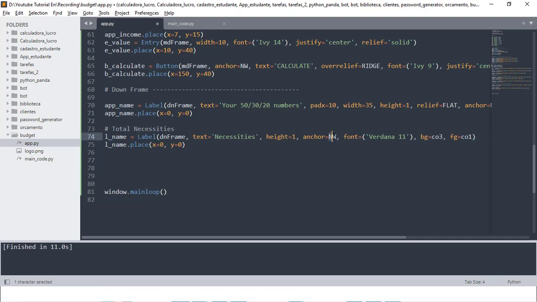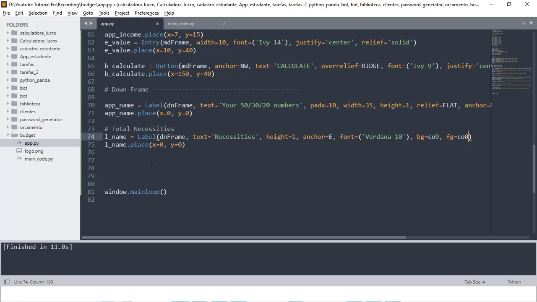Anchor will be E. The font will be Verdana itself, but we'll decrease it to 10. And BG will be core 9, and FG will be core 0.